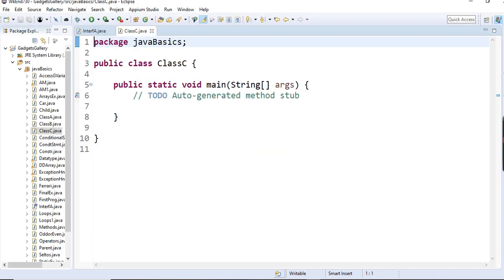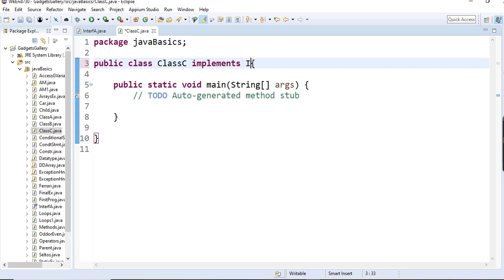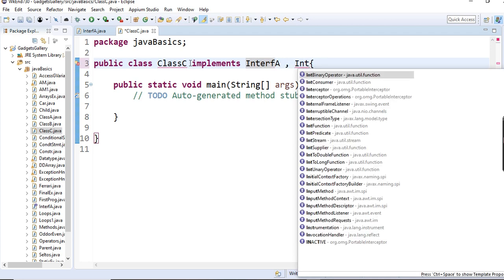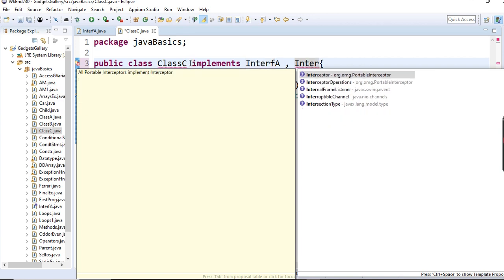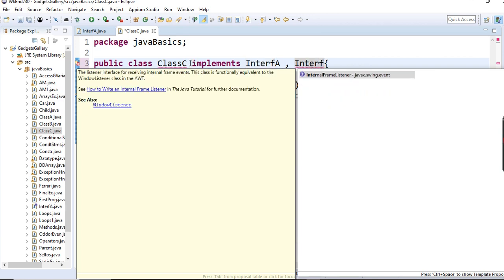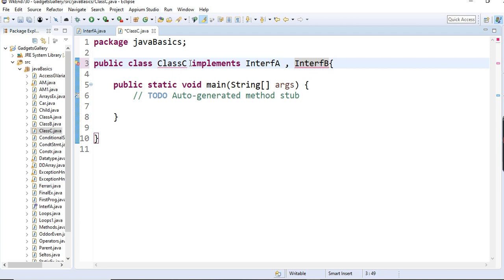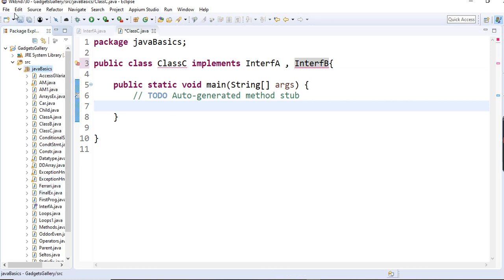Now let's understand our program. So we have class C as the implementer. Why am I not able to see interface B? I have not created interface B. Okay, let me create interface B as well.